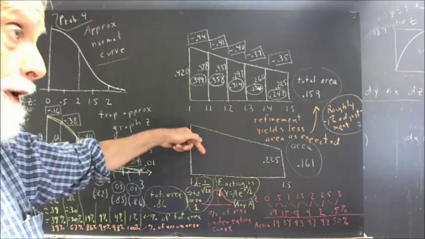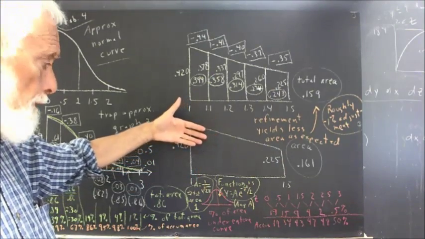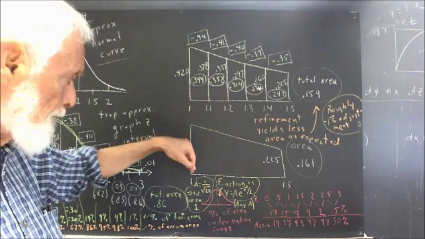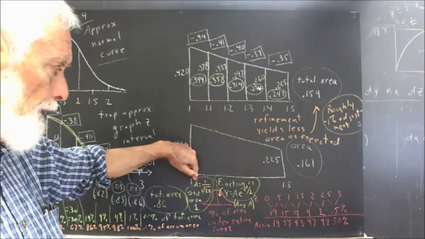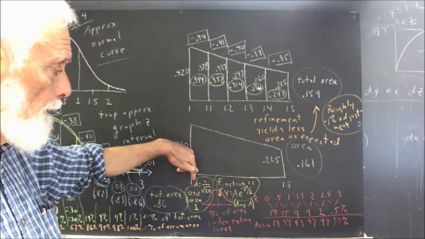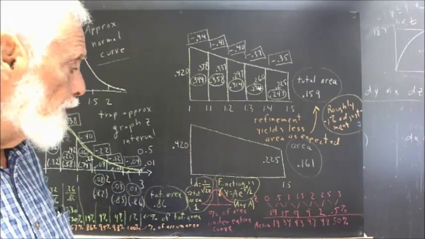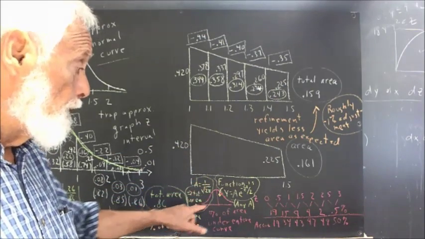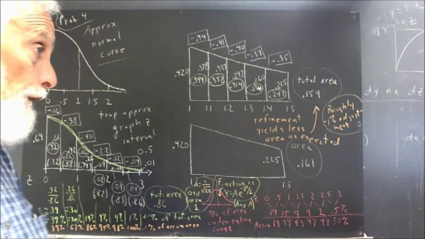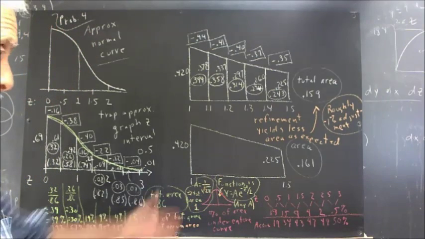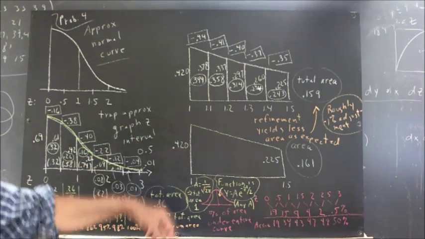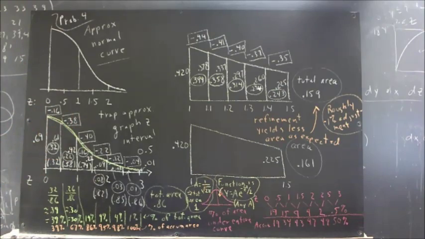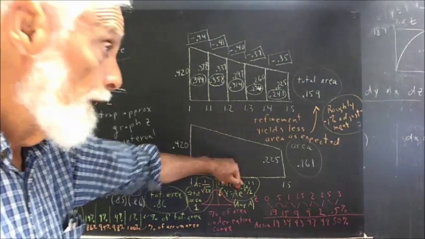So, and I'm going to give this away because there's no way you're going to figure this out. You have to get pretty advanced in undergraduate mathematics before you can figure this out at all. But the value a equals 1 over the square root of 2 pi. If that is the value of a, that gives you total area under the curve of 1, and that's extremely convenient. And that would be a good exercise for you to do. Create this graph using a equals 1 over the square root of 2 pi in evaluating the graph altitudes, i.e. the values of this function.